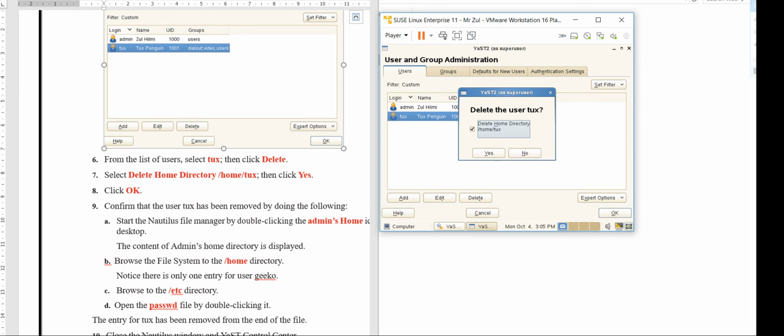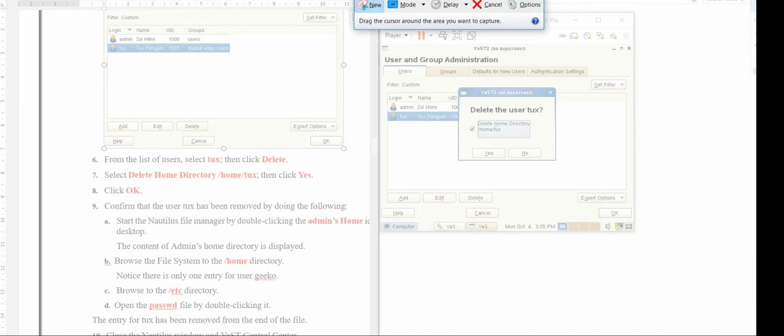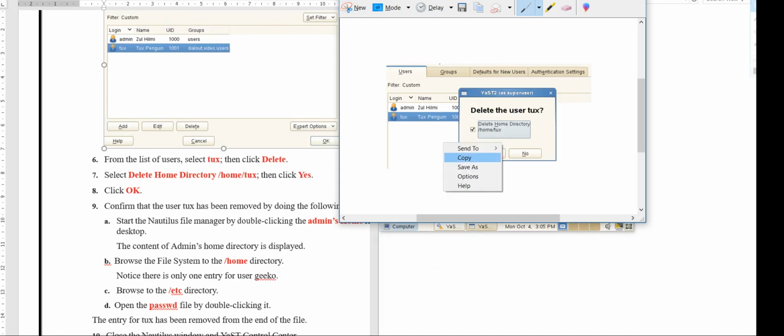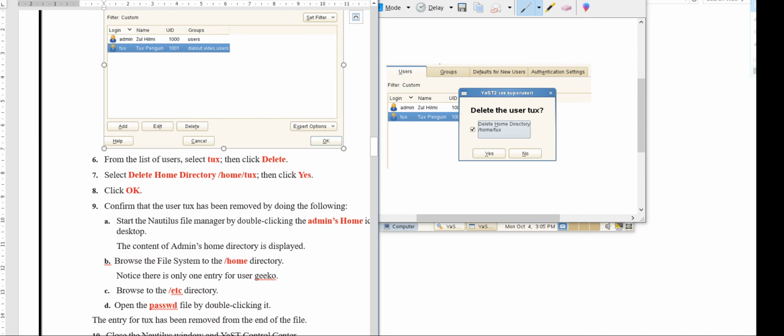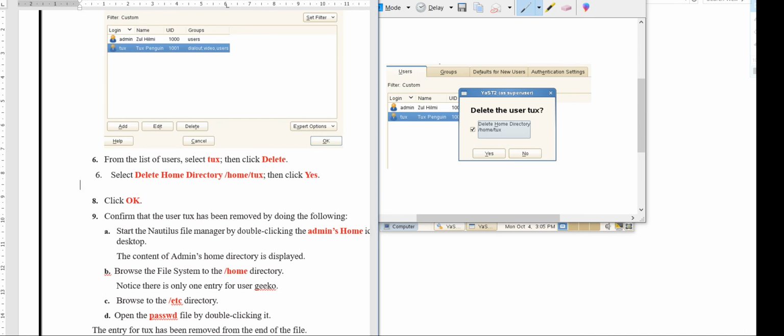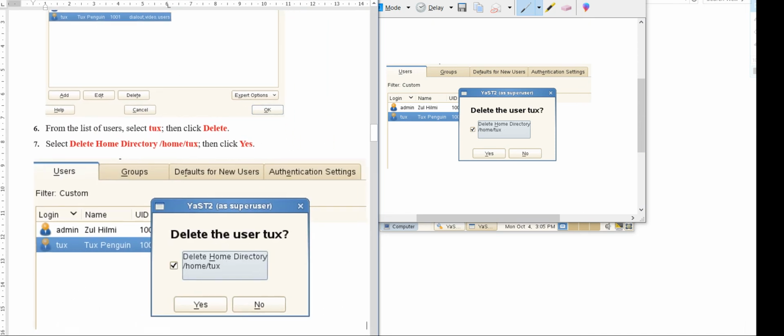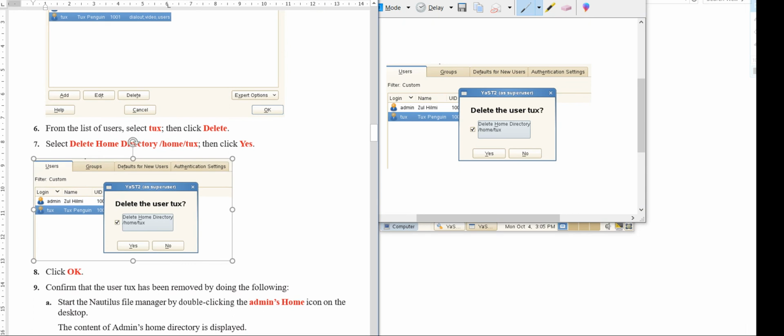It's not auto delete, but you need to choose it. Okay, click yes. This one you can take. So okay, then click okay.